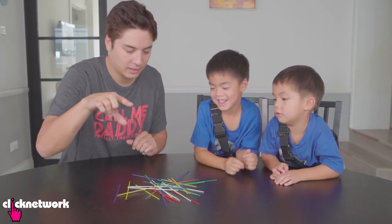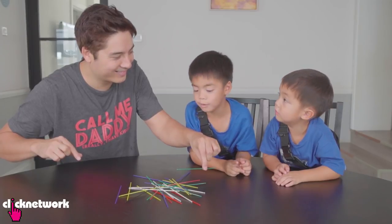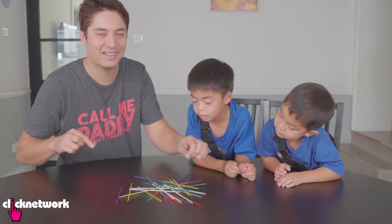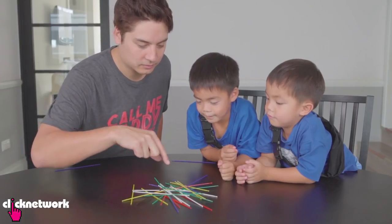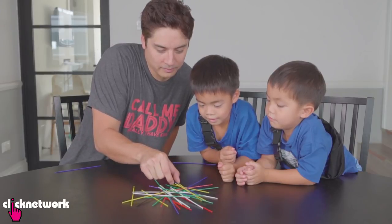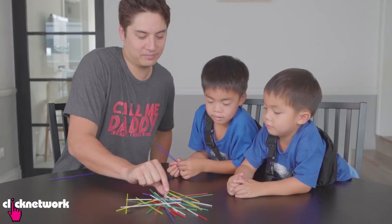Okay, I'm gonna take this one. It moved that. It moved the yellow one. Okay, if you move one, then you have to just put it back, okay? I thought it'd be easy. It is not easy. It is really hard. It's like you have to have the dexterity of a surgeon in order to do this game. So I struggle with it.